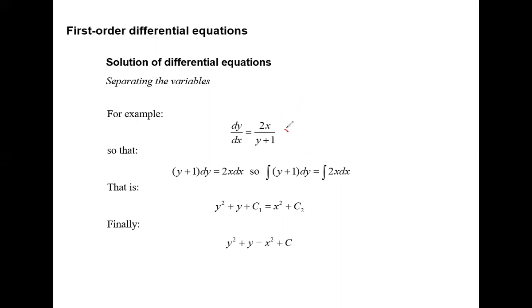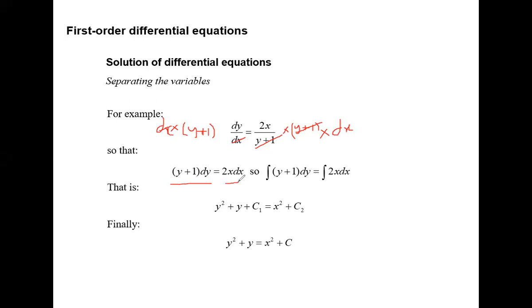So you multiply this side by y plus 1, and then this side by y plus 1. This y plus 1 should cancel out this, and then we are left with y plus 1 dy. Once again, you divide through by what? dx. So here we multiply through by dx, and then multiply this side by dx. dx cancels out dx, and we'll be left with 2x dx on the right side. So we have this. Good.